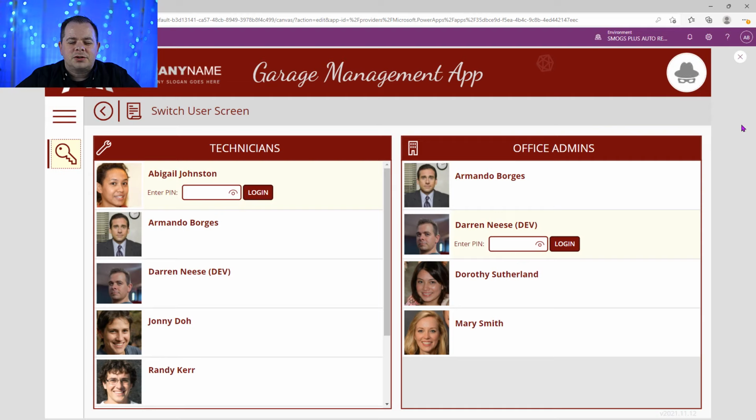These individual users don't need separate Office 365 licensing in order to use this system. So they'll have a computer out in the garage, and all the technicians will be using one or maybe two workstations out there in the garage. And then there will be one or two computers inside the office in which they'll interface with the customers that come in that need work done on their cars.